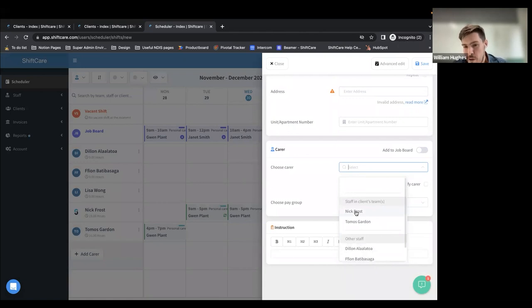Obviously, we didn't want to enforce it. One of the things we're trying to bring through the product is a level of being streamlined with booking shifts, but also giving flexibility rather than dictating certain ways of doing things. That's something we're going to continue as we build out more features. This is an example of that, where we're not enforcing you to pick from a team, but just suggesting these are who are in the client's team.